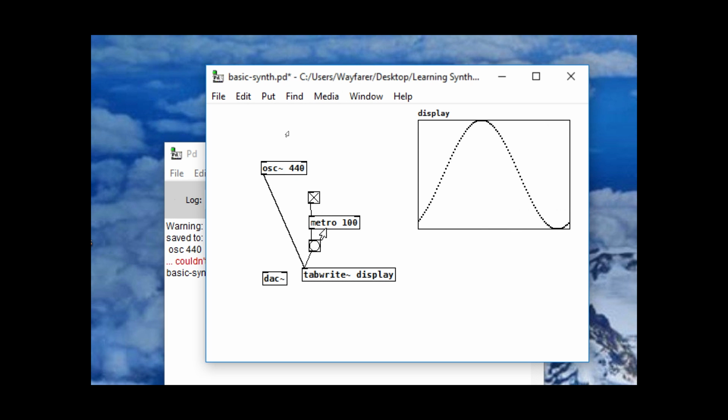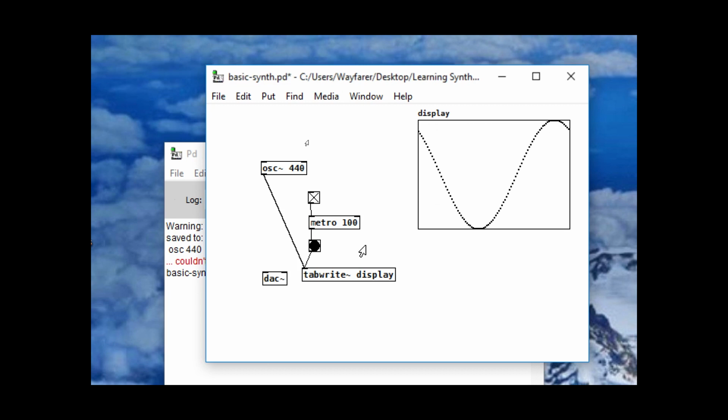By setting up Metro with the initial value of 100, basically what we're saying is every 100 milliseconds, send out a bang. And you see our bang is lighting up pretty quickly here. 100 milliseconds is a bang every tenth of a second, basically 10 times a second. 1,000 milliseconds equals 1 second. 100 milliseconds equals 1/10 of a second, or 0.1 seconds.